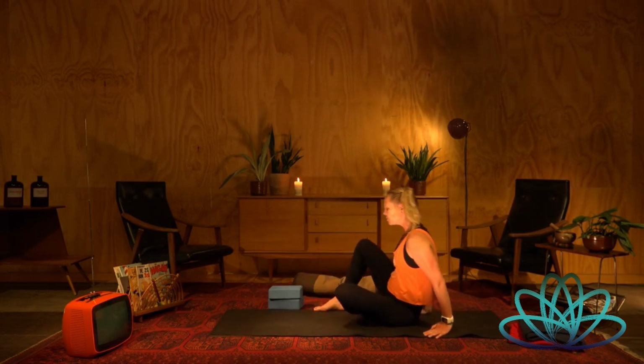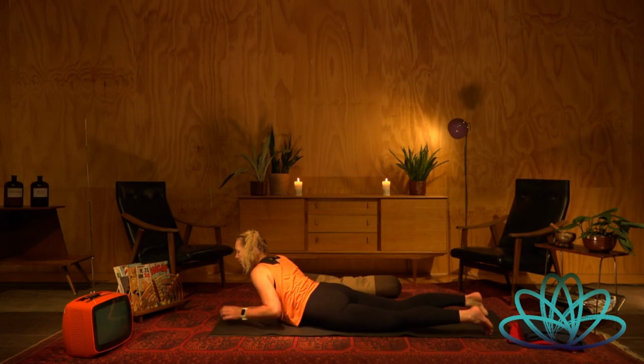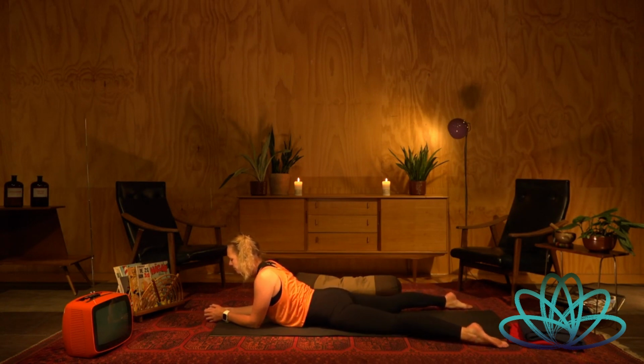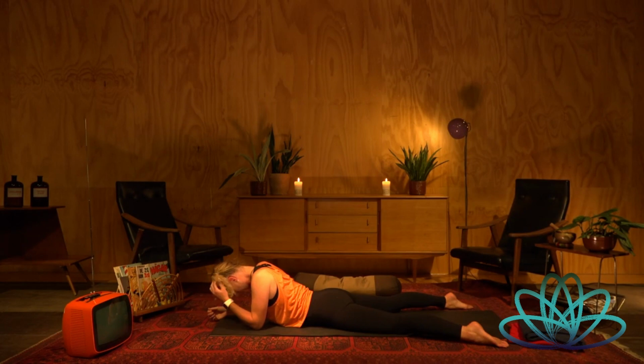So we're going to go into swan, so you can come lay down onto your belly. Lean onto your elbows. You can separate your legs a little bit. And shake your butt a little bit, your hips, and then soften the legs, soften the buttocks. You can let your shoulders hang heavily down. You can drop your ears towards your shoulders. You can look down, but you can also look up.